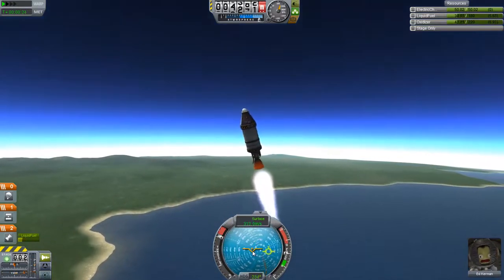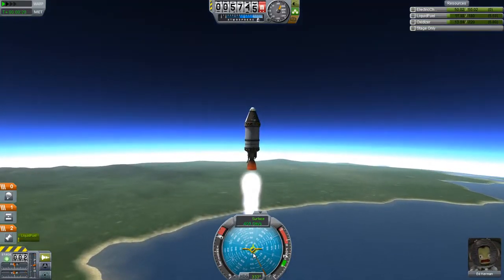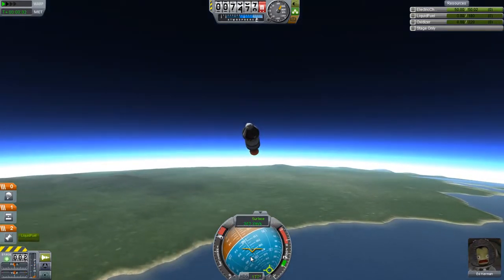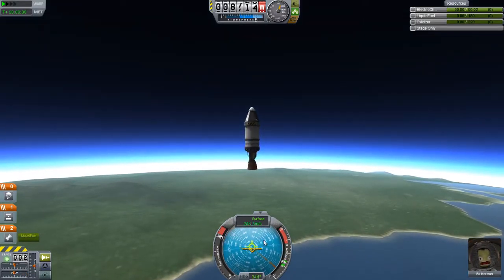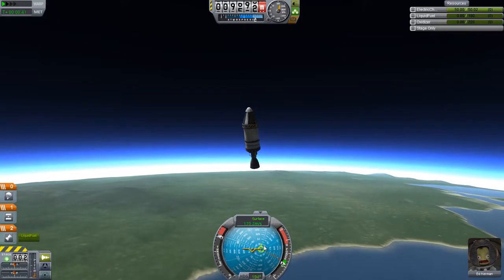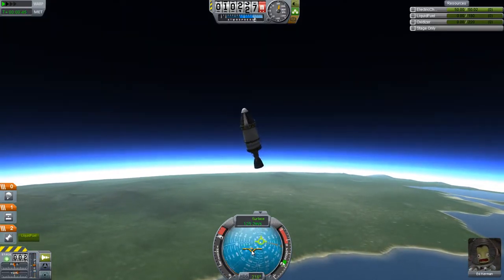You move this around with the WASD keys. A and D move you left and right respectively. We just ran out of fuel, so, there we go, it's a little easier to control now. S and W are your up and down. W will move this down, and S will move it up, so it's kind of like flying an airplane.